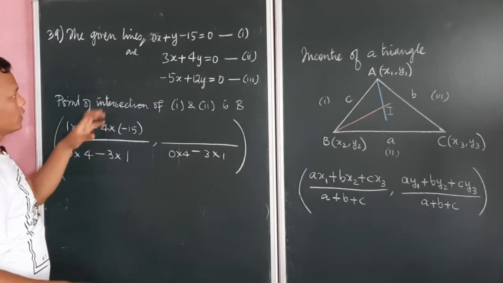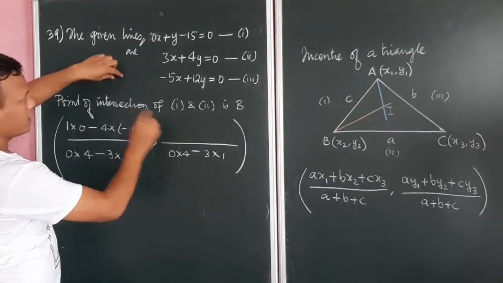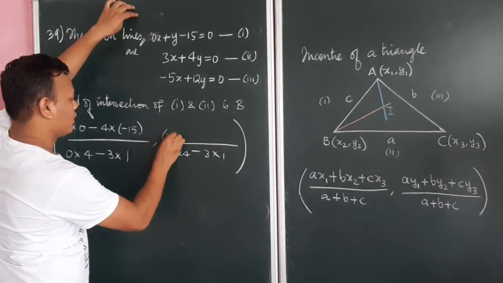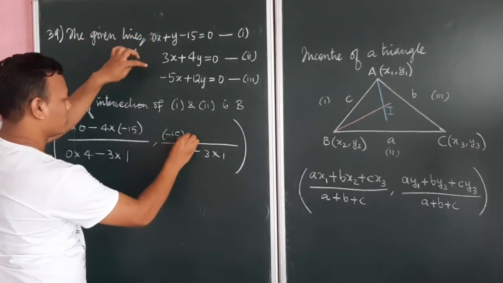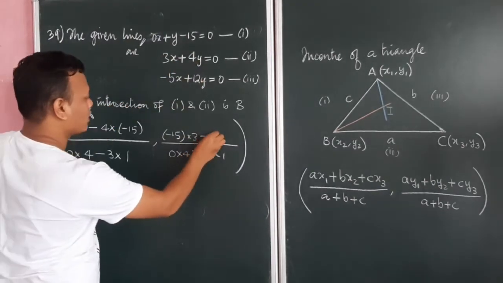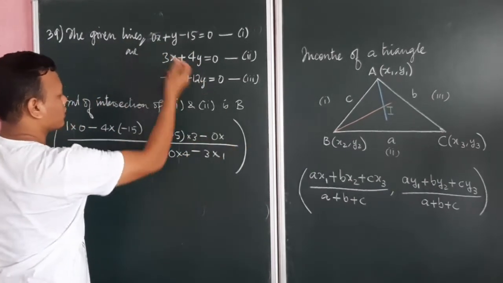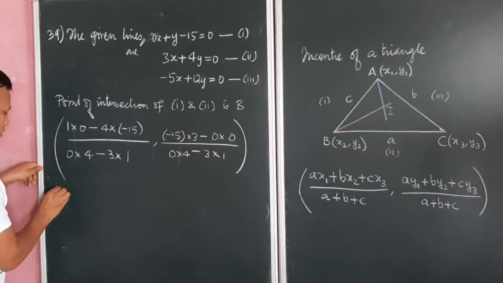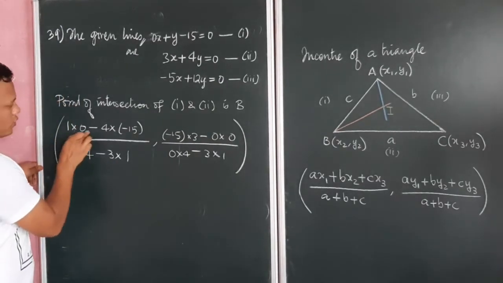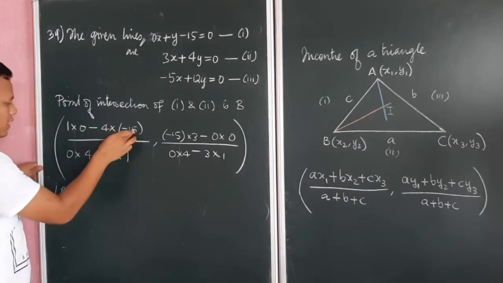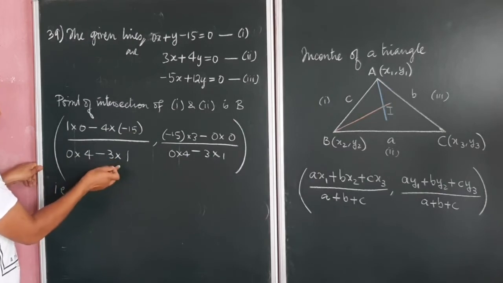Okay, so next is we have c1 a2, right? So c1 is minus 15 into a2. a2 is 3 minus c2. c2 is not there, so that's why it is 0 into a1. a1 is also 0 out here. So let us see what is this. So this is 0, minus into minus is plus, so this is 60, right? So 60 divided by minus 3, isn't it?